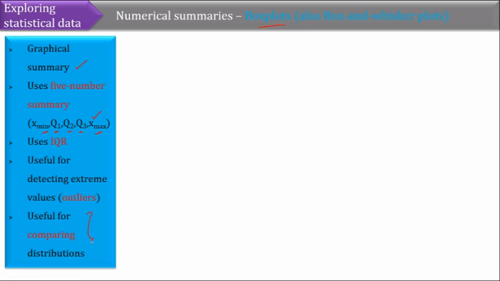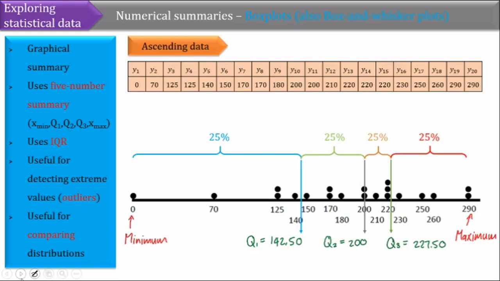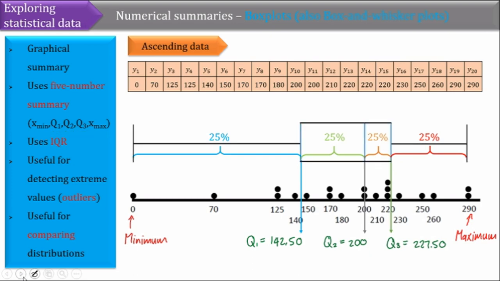Right, and then lastly over here, the box plot is also very useful for comparing distributions, and we'll look at an example of that as well. Right, now in order to construct the box plot, as you saw here, we need the 3 quartiles. Now this is the dot plot that I had earlier on, and I had indicated the quartiles on there. So all that I need to do now is to actually literally draw a box using those quartiles.